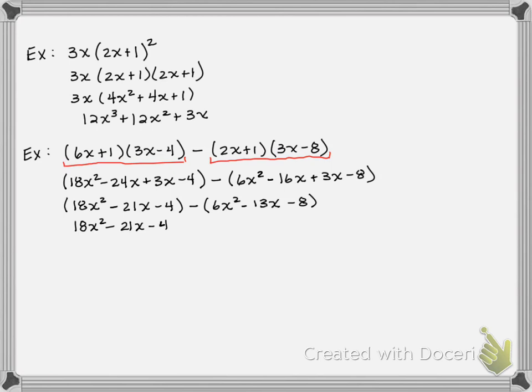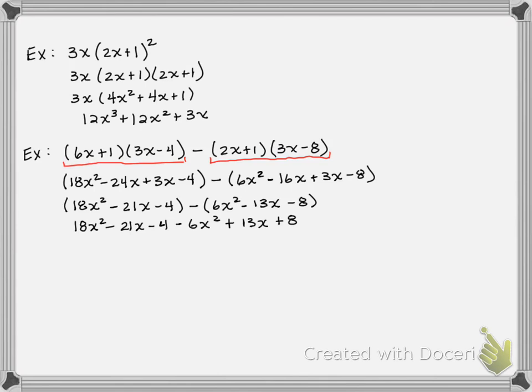So far, so good? And then that second set of parentheses, we have a negative in front of. So that's like a factor of -1, which we need to distribute to get rid of the parentheses. So that's going to give me a negative 6x squared, a positive 13x, and then a positive 8. At which point we're now ready just to combine like terms.